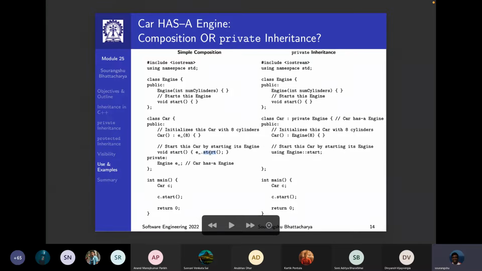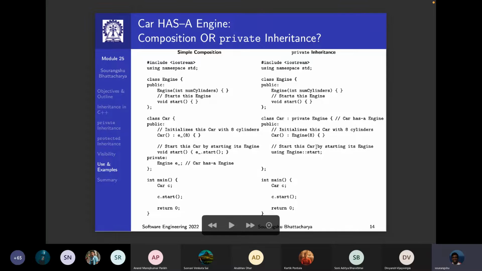Okay, so that is not much of a code bloat, as one would say. So if you are fine with this much of a code bloat, then you should simply use the composition. But the advantage here is that you get more fine-grained control over what APIs, what features of the composing classes you want to expose to the person. Here you don't get that much fine-grained control.